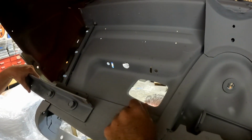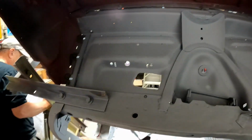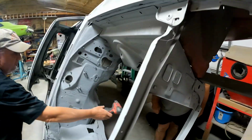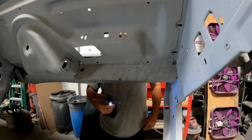Yeah, let's drill those holes. And then there'll be enough play with the top bolts that I can adjust and then cinch down the battery tray. Yeah, I would drill it out from here. I want to get the holes through the body first, before paint. I don't want to be drilling through paint.